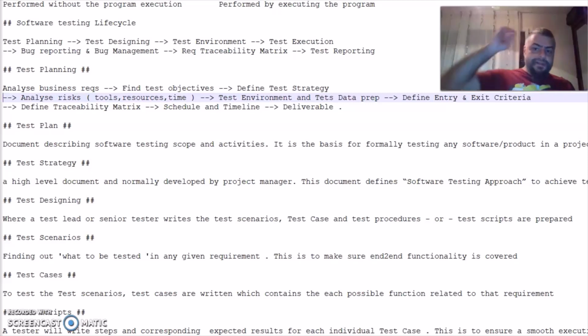Now, test environment, very important. Really quickly, let's talk about that as well. As I said in a previous video, you will have different operating systems that you need to make sure that your program or application is compatible with. You need to construct your test environment to contain as many, if not all, of those operating systems that are commonly used on the open market by your customers.